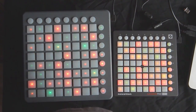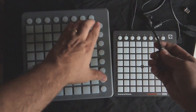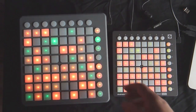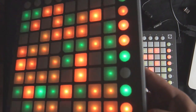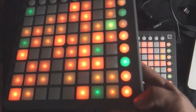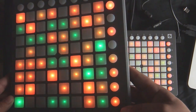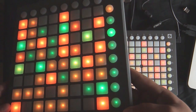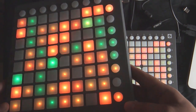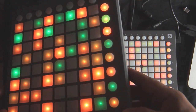Then in terms of brightness, I'm going to go ahead and kill this, and I'm going to put the Launchpad S into high power mode. So I don't know if you can tell, but it's so much brighter. I'm gonna go ahead and turn it and refocus. It's hard to really tell. I mean, you really just need to try it out on yours to get an idea what the brightness is. With just one of these, it lights up a dark room really well.